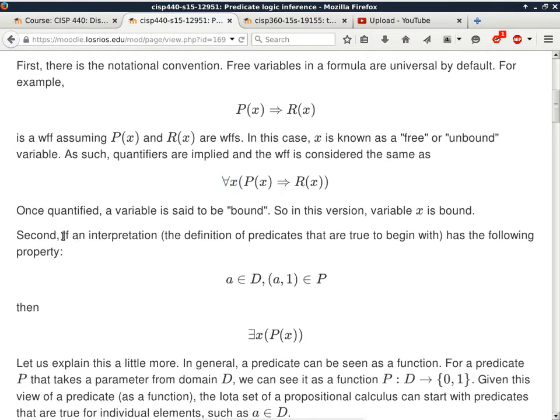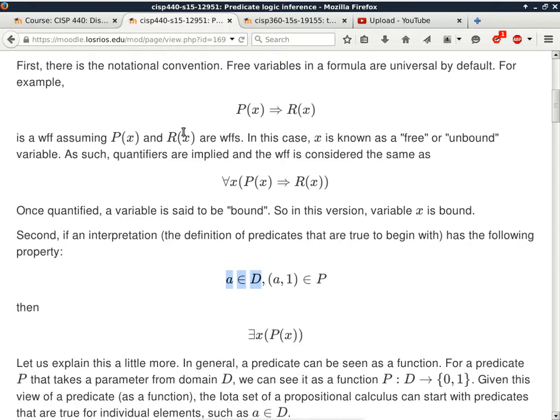So assuming there's an interpretation, remember the interpretation uses M as a symbol, and it is the set of all predicates and all functions of a particular system. So let's say, in this particular interpretation, we have a mapping in a particular predicate. Let's just look at all the mathematical statements here, because I want you to get used to the mathematical notation.